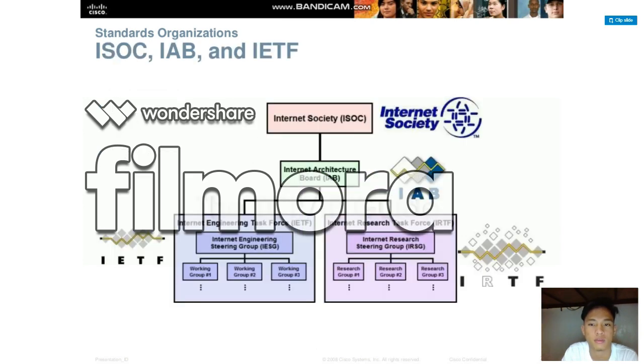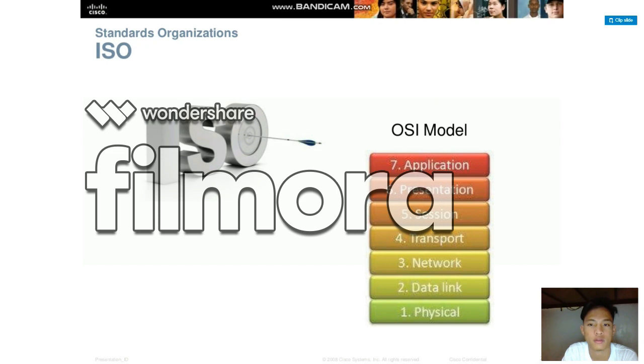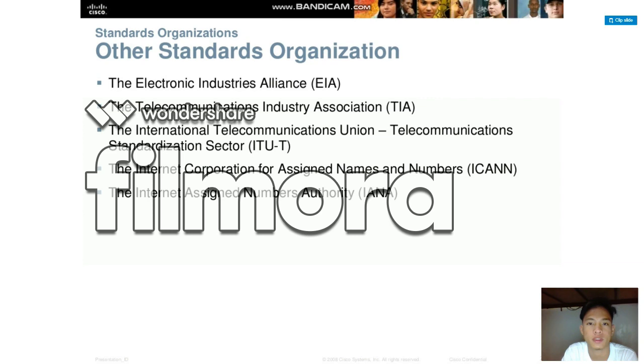These are the other standards organizations: the Electronic Industries Alliance, the Telecommunications Industry Association, the International Telecommunication Union Telecommunications Standardization Sector, the Internet Corporation for Assigned Names and Numbers, and the Internet Assigned Numbers Authority.